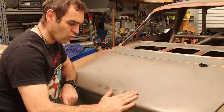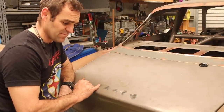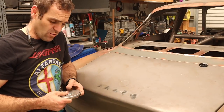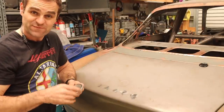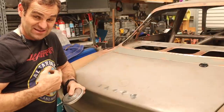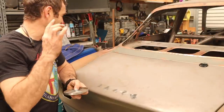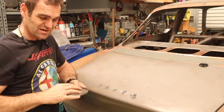All right, well, they are all welded in, and I've ground back the welds. The thing is there's very tiny ripples in here, and I want to go back and give my shrinking disc another go, but those watching a few weeks ago will have seen that it exploded and hit me in the chest and then went up and hit me just near the eye.